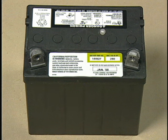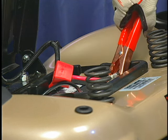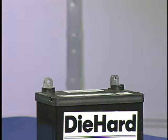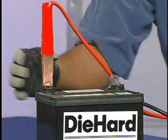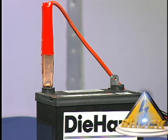Tractor batteries are rated at 12 volts DC, and the battery you use to jump the tractor battery must also be a 12-volt battery. Connect one end of the red jumper cable to the positive terminal on each battery, taking care not to short either cable clamp against any metal tractor parts.